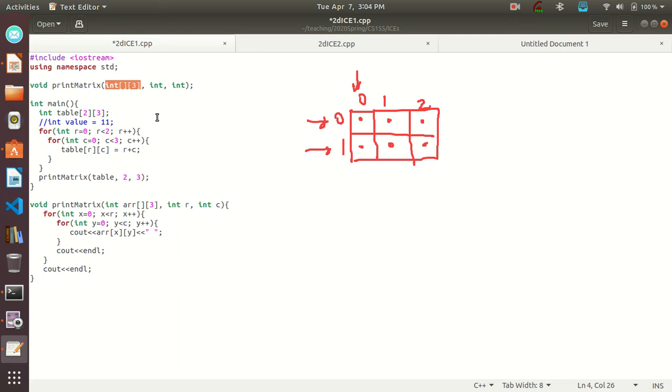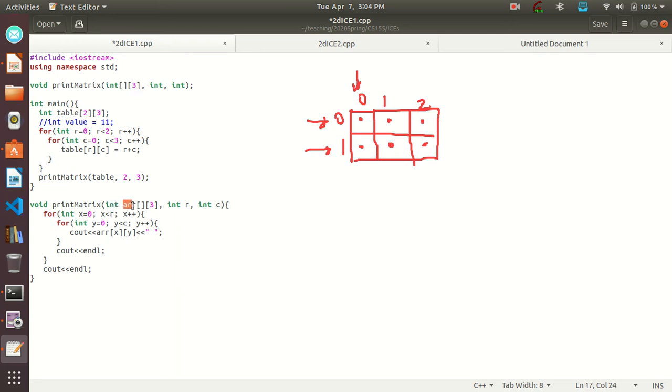So even though there's no ampersand there, it's always passed by reference. So changes that get made to this array in the function are actually being made to the original array as well. There is only one array. There are just multiple names for that array.